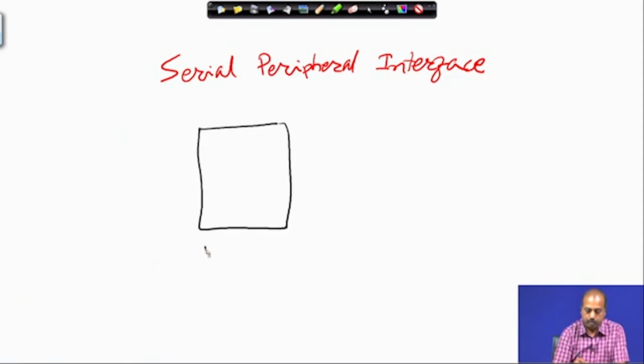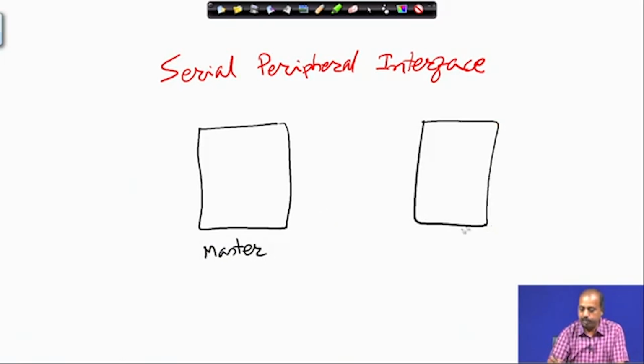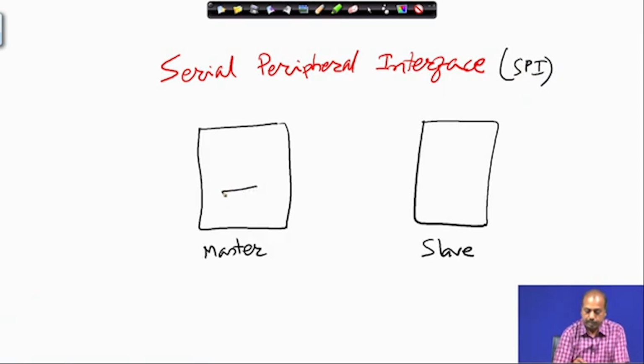The data transfer is very simple. Both the master and the slave have one register, called the SPI register. Suppose this is the SPI register in the master, an 8-bit register, and the slave also has one 8-bit SPI register.